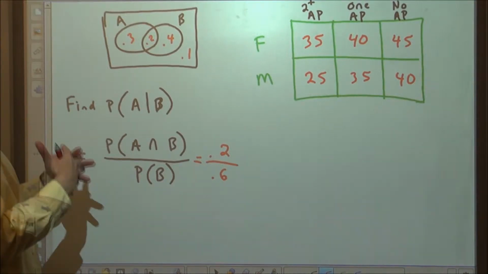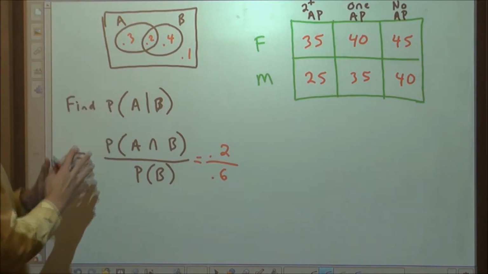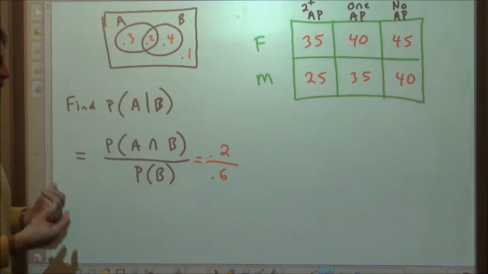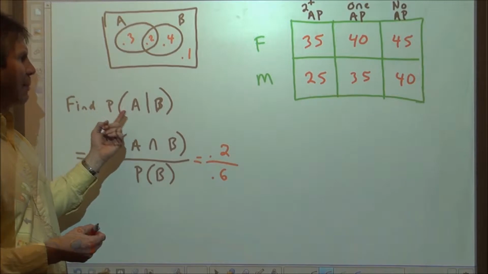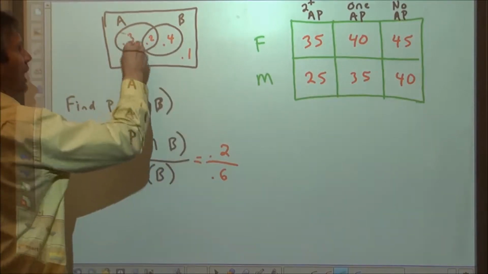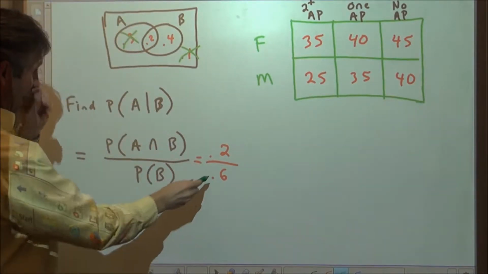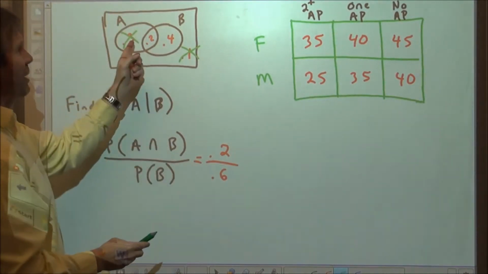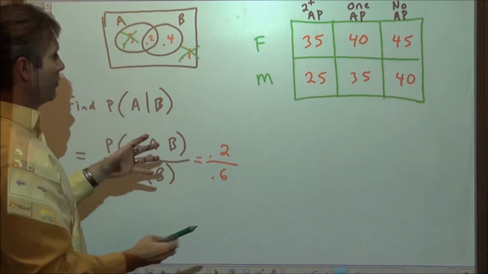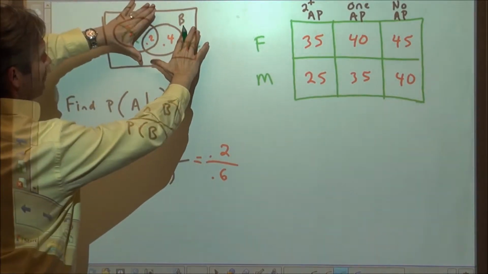I teach my students to shrink the sample space down. A lot of times that's easier to do for a problem like this instead of going through the probability formula, and it really does the same thing. So another way to look at this would be to say, what's the probability of A happening given that B has occurred? Well, if B has definitely occurred, then we can rule out these two situations right here, and we're just down to that 60%, that 0.6 right here. And out of that 0.6, how much of it is in event A? The 0.2. So I teach my students to shrink the sample space based on the given information down to, in this case, just event B happening.